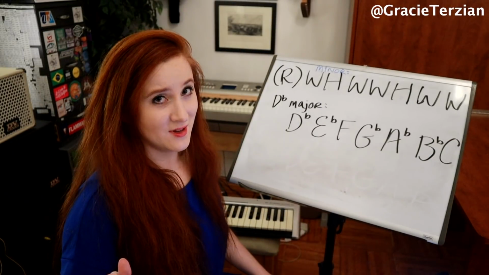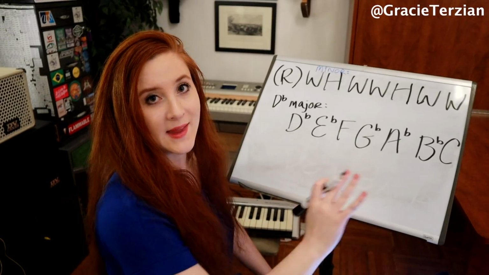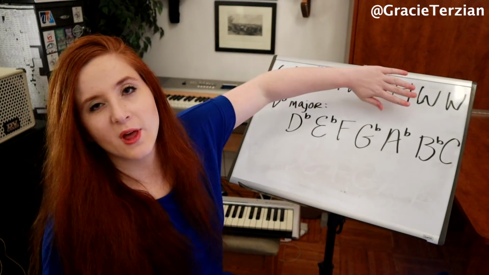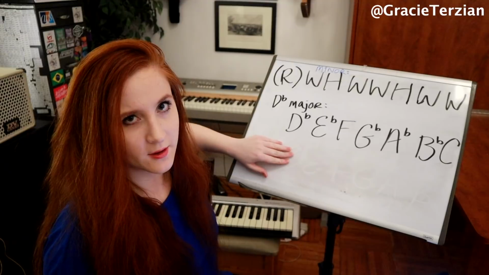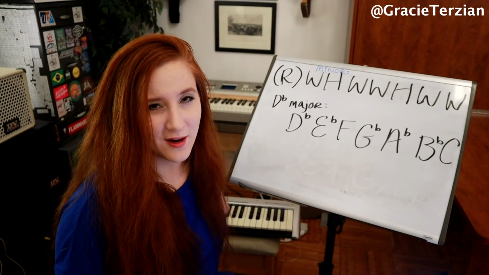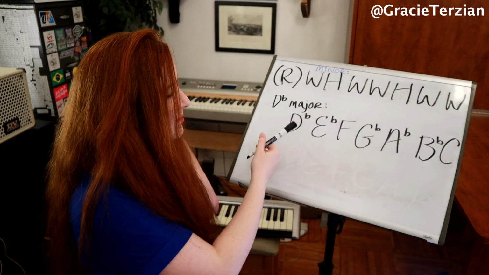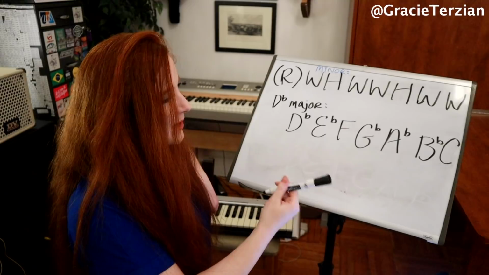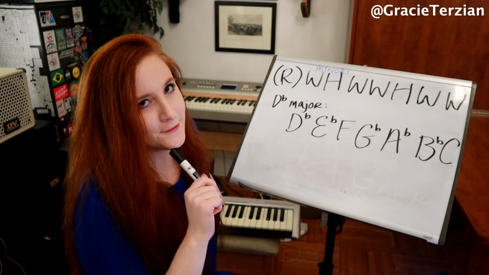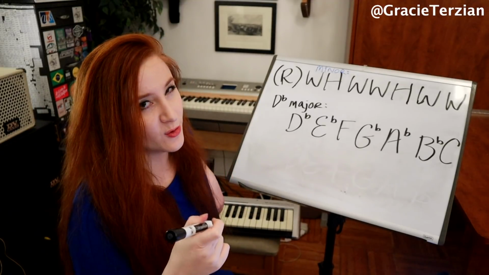Okay, so here are the notes in a D flat major scale: D flat, E flat, F, G flat, A flat, B flat, C. So, not using this formula up here, just using the notes in the major scale. Let's figure out what the notes in a D flat minor scale are. So if you remember earlier in the video, I said if we want to take a major scale and figure out what the parallel minor scale is, we need to flatten 3 notes in the scale. So flatten 3 notes. Do you remember what they were?